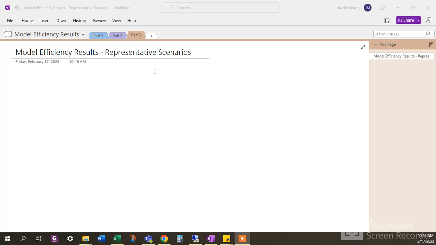The second method used in model efficiency results is the representative scenarios. I'm going to be a little bit brief on this topic because it's a little bit academic and it's pretty intense on the math, and honestly I don't think it's going to be tested that much on the mathematical portion on how each of the different methods and selecting your representative scenario is going to be. I just wanted to talk about the idea and the concept behind it.